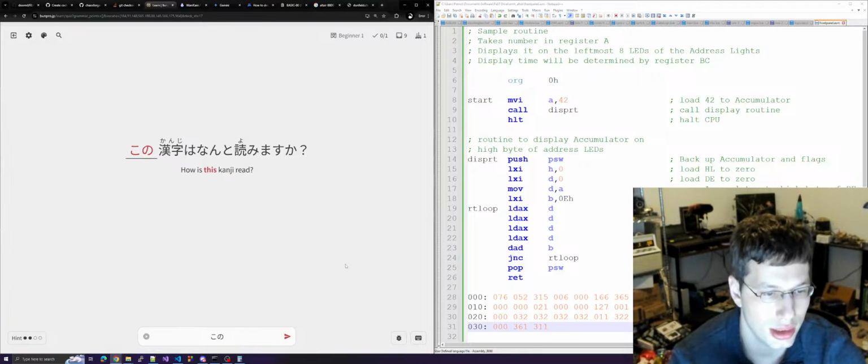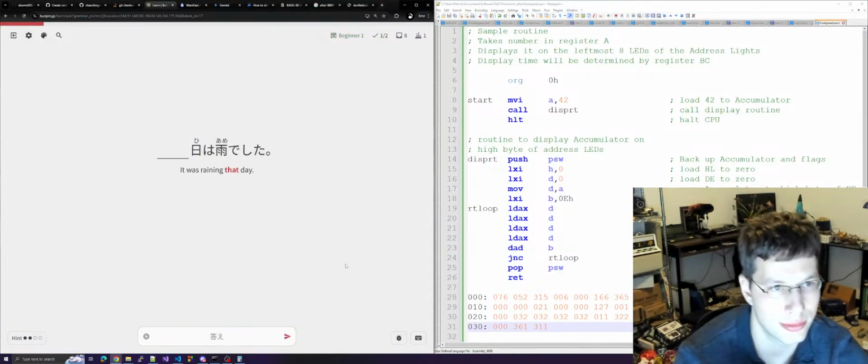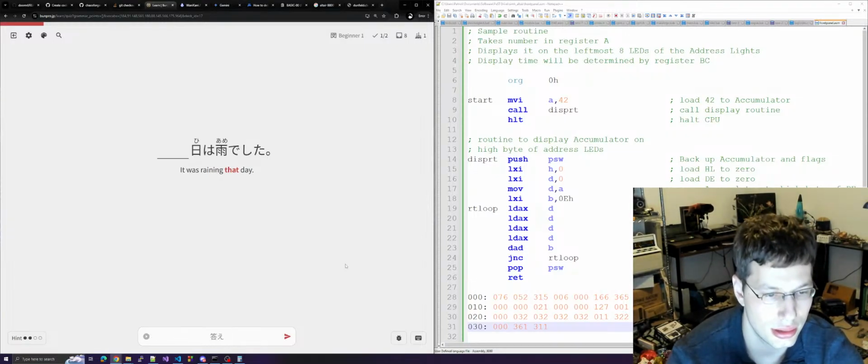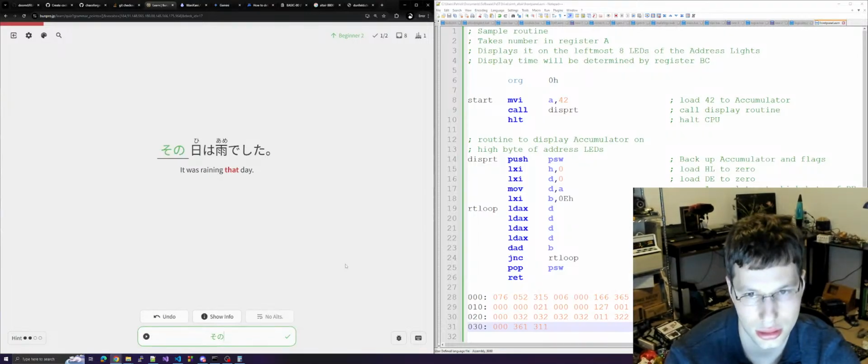この漢字は何と読みますか? How's this kanji read? 読みますか? Right, okay, not 話します or whatever. So that day, 日は雨でした. Soko? その、あの日, right? あの日.